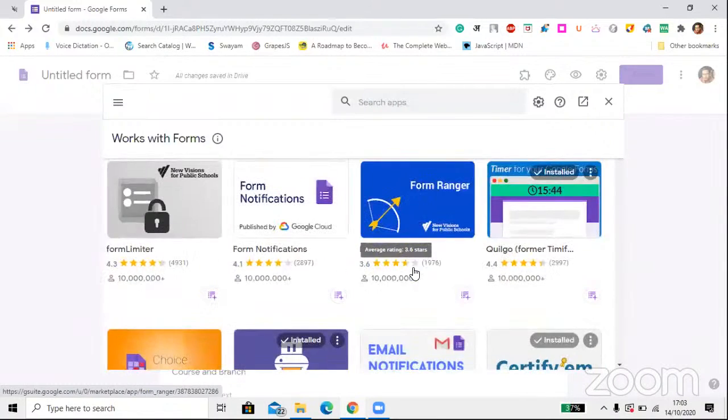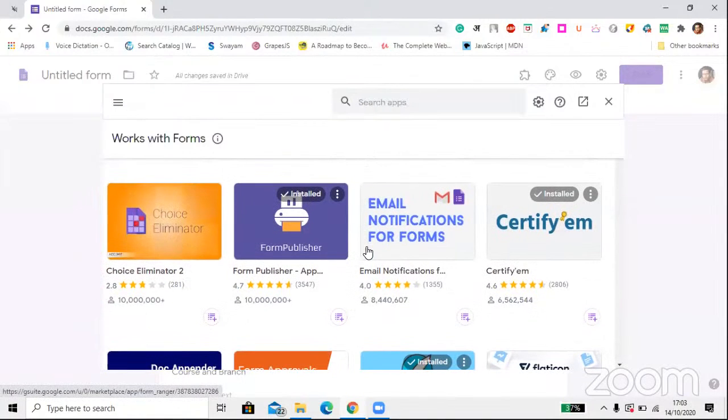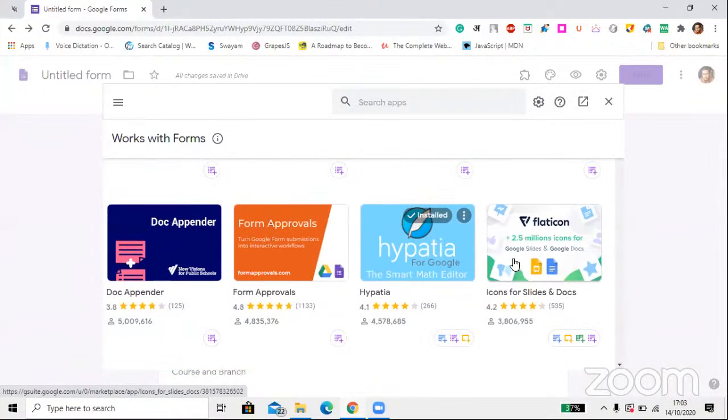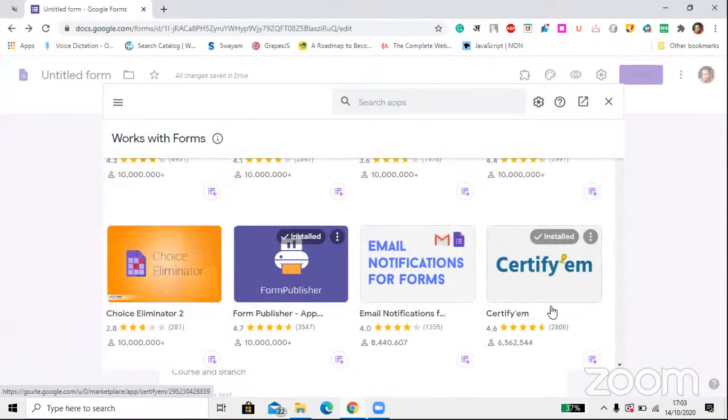This is much similar to, you can say, Play Store in our phone, that is App Store or something. This is also kind of that thing. So we can add some apps in the Google Form. So it is Certify'em that we can use to provide certifications for filling out the forms or submitting their answers correctly. Okay, we can use Certify'em to automate the tasks.